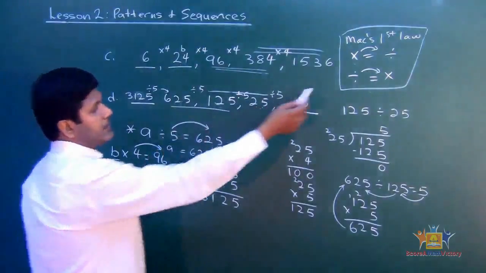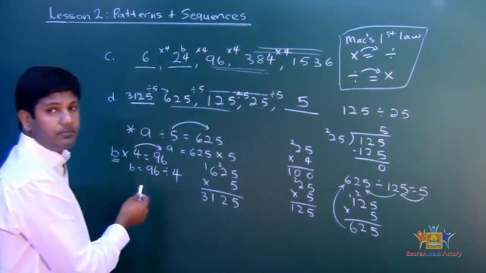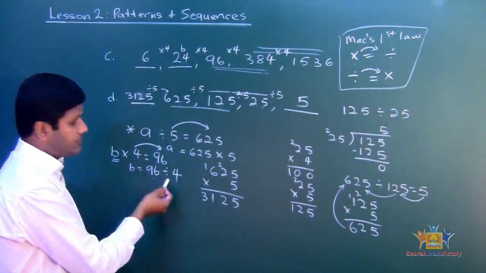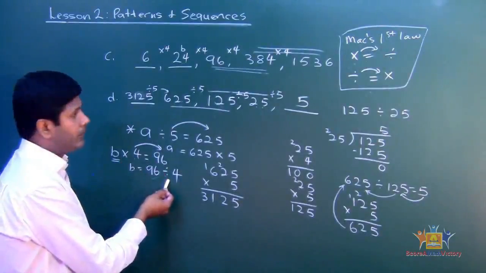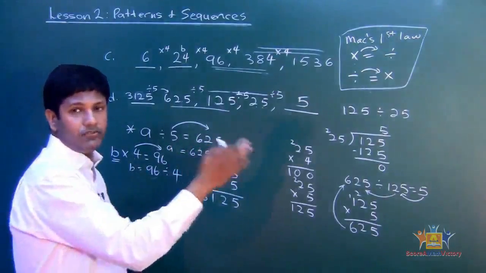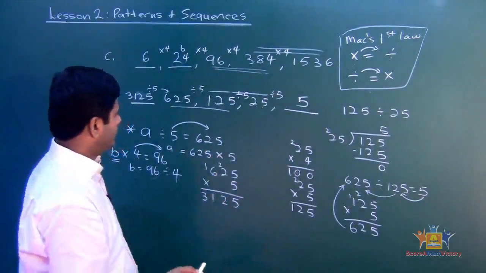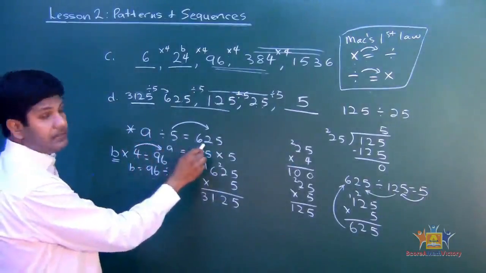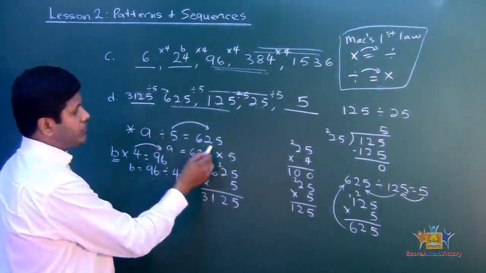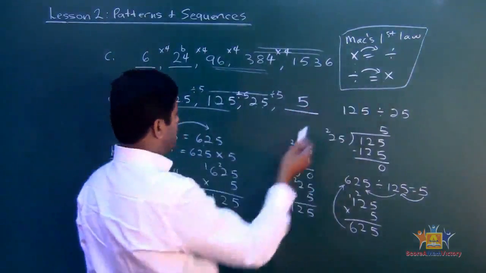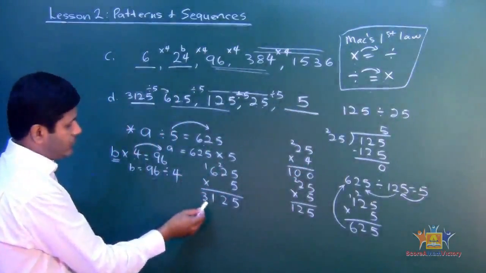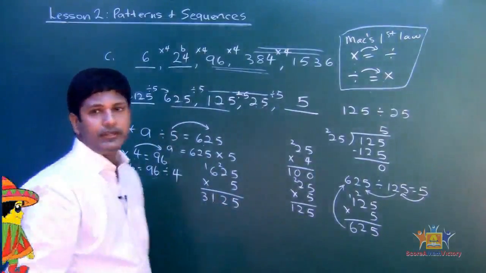That's why I derived it, because earlier Mr. Mac didn't show this. I just told you to use Mac's first law. Multiplication across the bridge becomes division. Okay, that should fill in the blank in case you didn't get that part. And for this part, we know A divided by 5 gives me 625. Division cross the bridge becomes multiplication. So that means 625 times 5. That gave us 3,125.